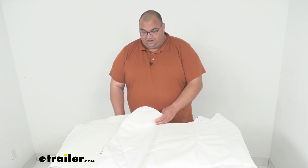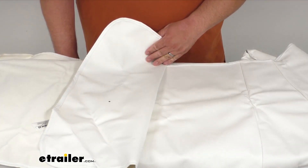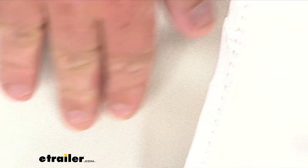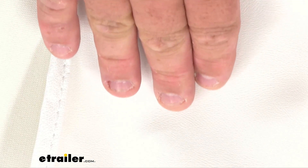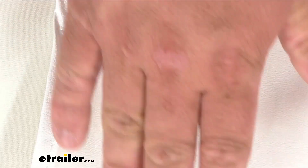It is made of a very nice heavy duty durable vinyl material and it's going to be flexible enough to wrap around the front of your RV but not keep creases in for long periods of time. Here's the underside of it, which you would see from the inside of the RV — it's got that soft mesh, so no light is going to get through there whenever you're inside. And then the outside material — you can kind of see that design on there. It's almost like a faux leather kind of look; you can see the ridges there. Very nice fabric texture.